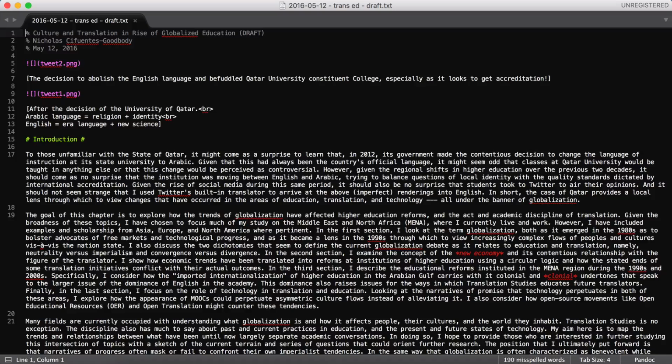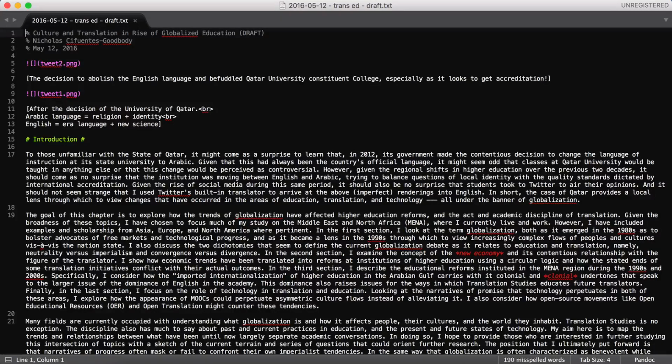Now, it's important to understand that Sublime Text was originally designed for programmers. And when you're a programmer, there's sort of two steps to your work. First, you write your code, and then you build your code, or you run your code. And it's the same thing when you're working in plain text. First, you write your text, and then you create a build that will convert that text into the format you want. So let's look at the builds.